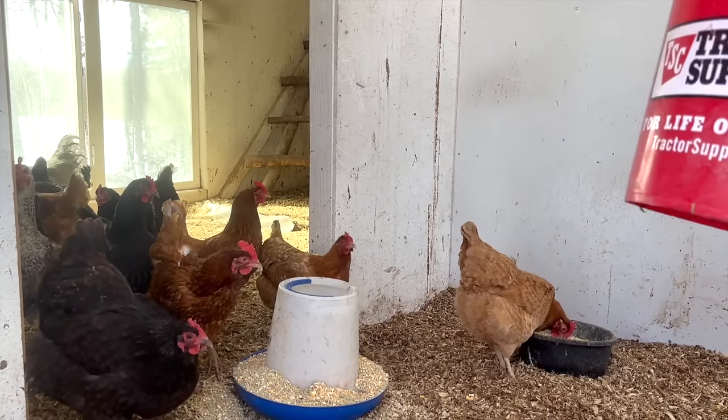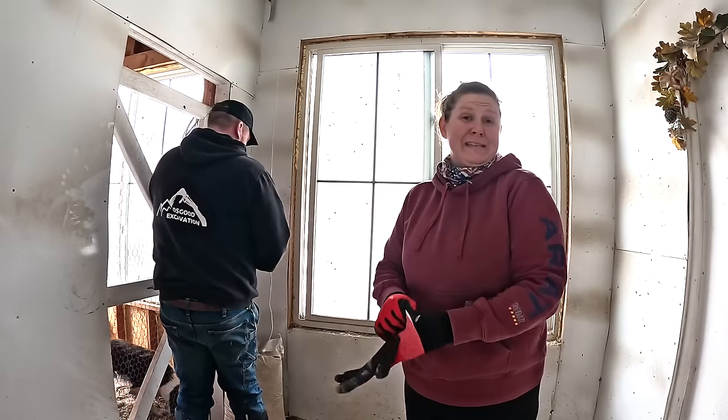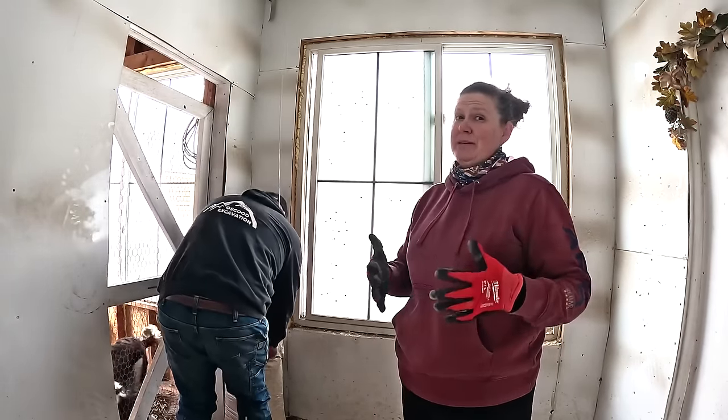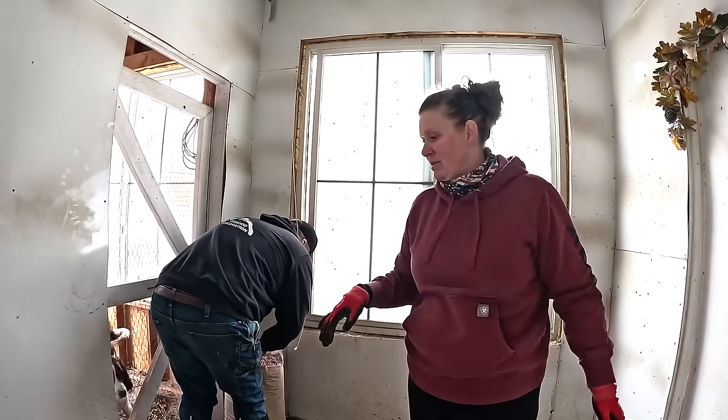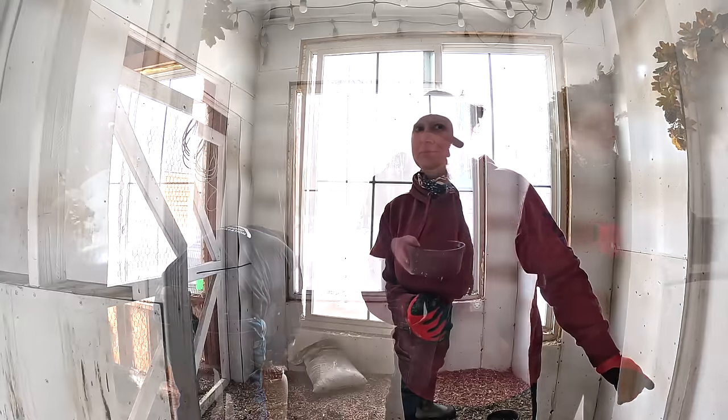Oh, yeah. See how wet everything is? Yeah. Why? Keeping a coop dry this time of year is extremely difficult with everything melting.